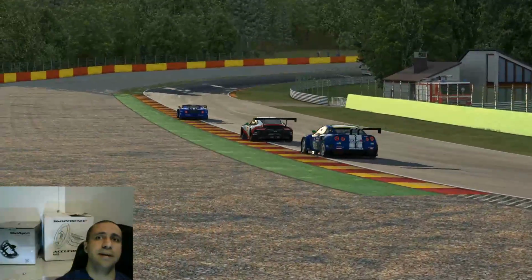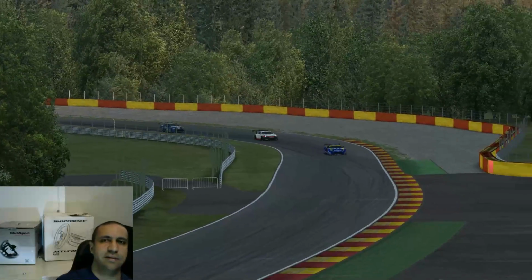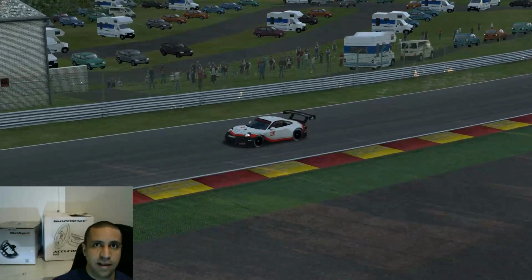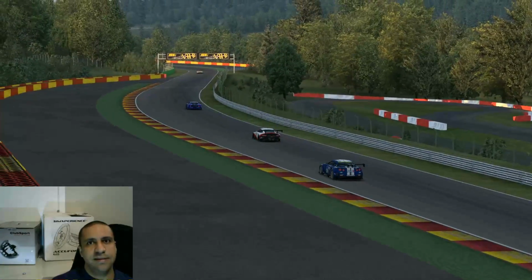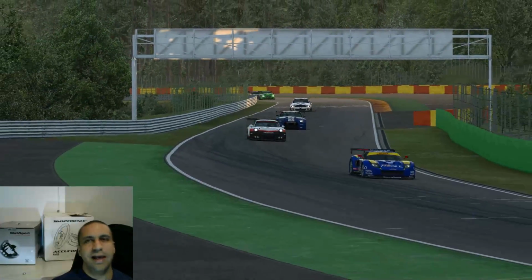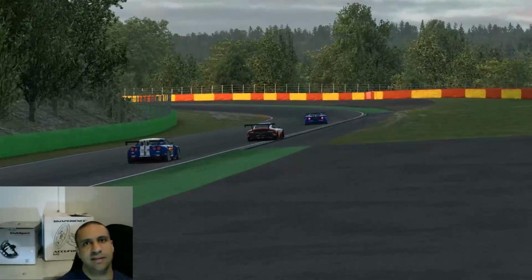In terms of single player, if you're like me and you prefer single player at times because you don't want to necessarily wait for a lobby in a given sim, or a race I should say, then I will tell you there is no quote-unquote single player mode in this. There's no career, but you can set up custom championships. Of course, there are AI races, things like that.